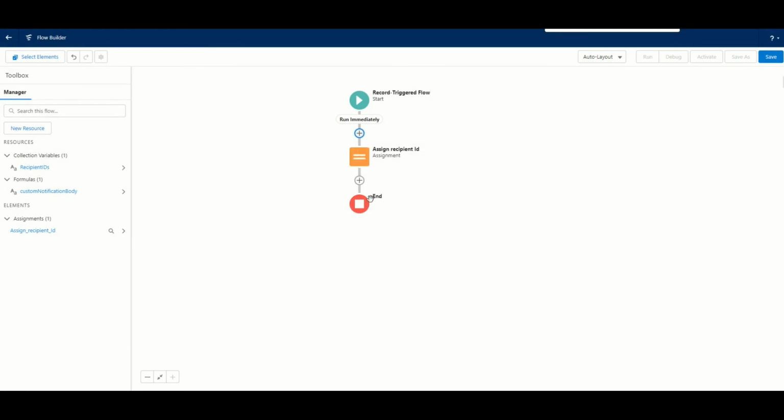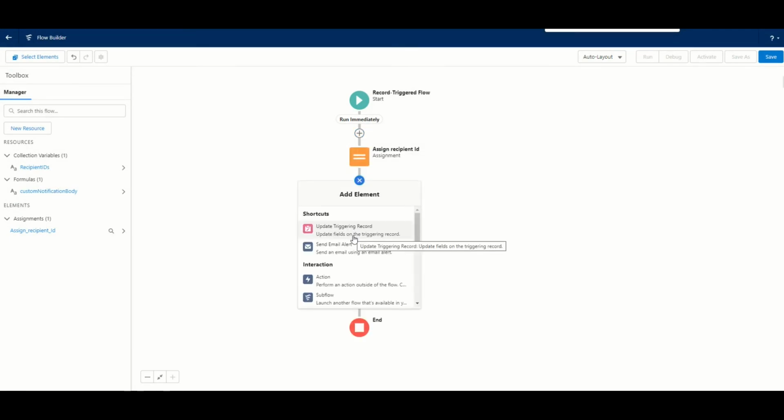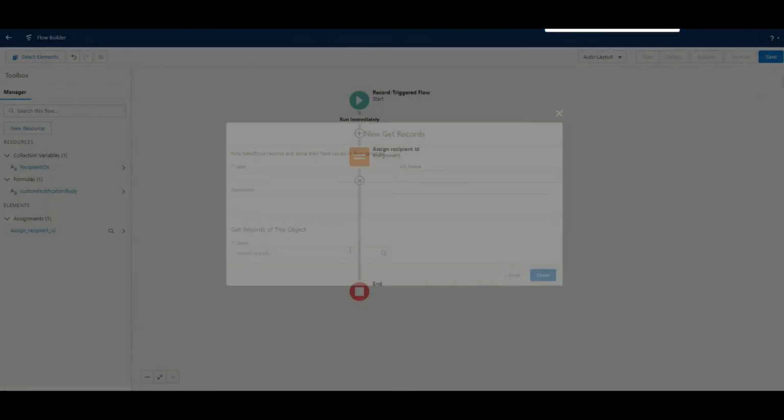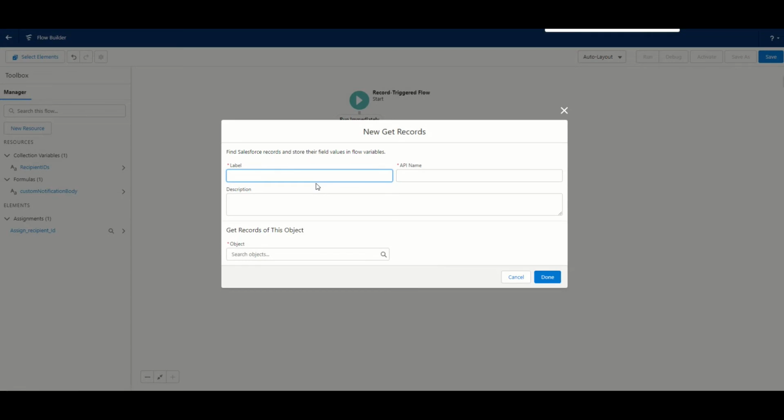Okay, so now the next step is to get the custom notification type. For that I will use a get element. So say get custom notification type.